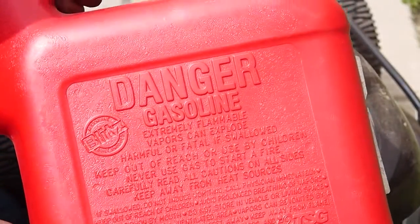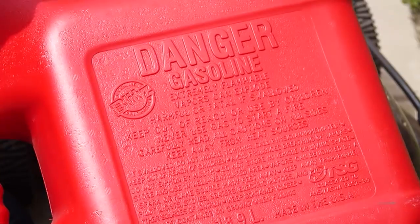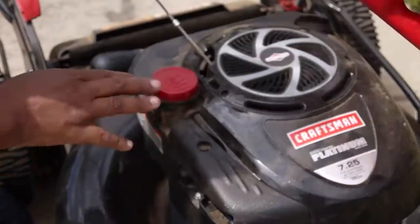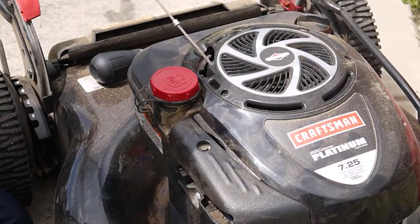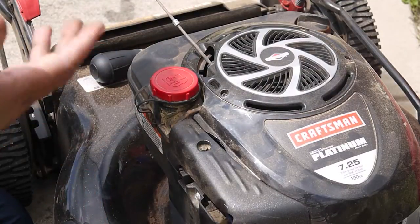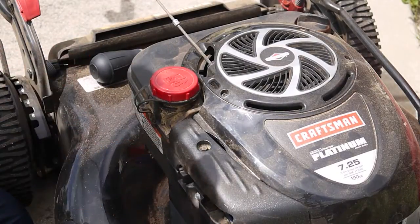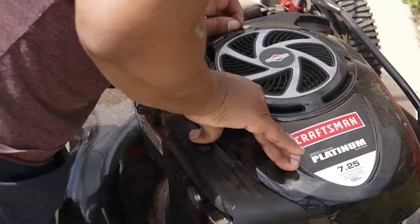I'm not going to fill it all the way up with super. I'm probably going to get about $1 or $2 worth. So maybe about a gallon of super unleaded gasoline to place into my gas tank, so it can flush the carburetor and have everything running smoothly. And thereafter, we're going to use regular gas for the summer. In between our cuts in the summertime, we're still going to go back to that super, because we want to keep that carburetor flushed and clean, so we won't have any issues with that.